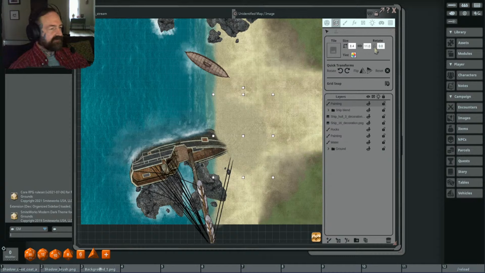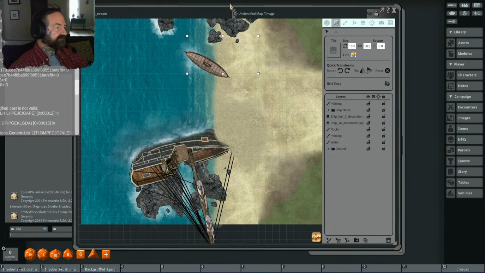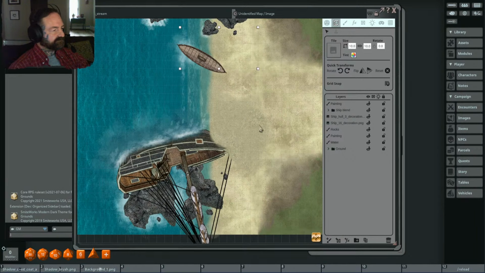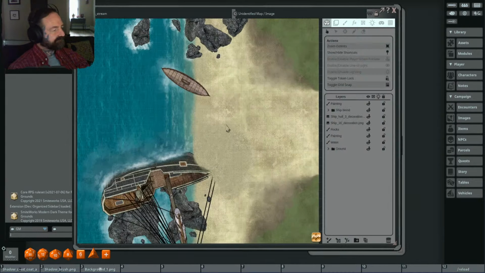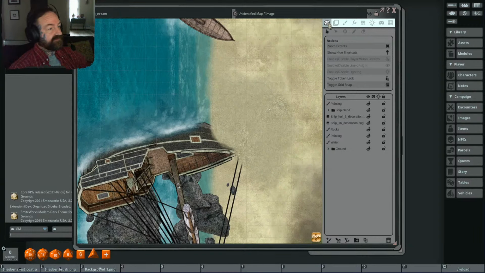I want to rotate it. Negative 0.5. Like this? Yeah, something like that. Great. And then once we do our shadows and whatnot, we will have a nice little interaction.